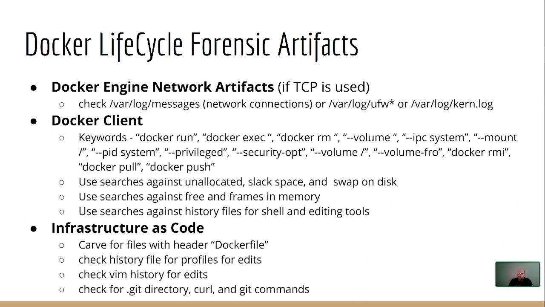Definitely check the actual files that are available. And if you have any hits on Dockerfile, you definitely want to take a look at those and see what those manifests say. That may give you some significant clues itself, in addition to the images or containers that you might find on that machine. And then, of course, I'm pointing back to looking at the history file.